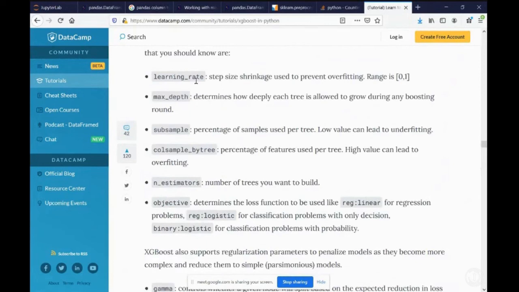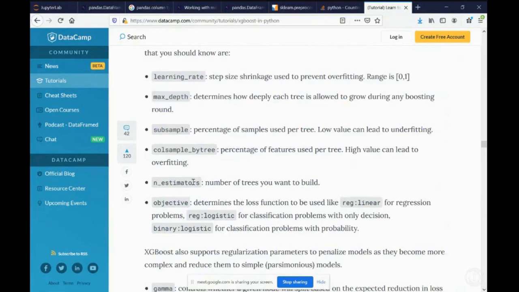So learning rate. Remember that learning rate we saw. The smaller the learning rate, it's going to inch toward it. It's going to take longer, but it's going to get better, because it is taking smaller steps. It's not overshooting too much. Okay, and then you have the n estimators. That's another big one. That's how many of these trees you want to build.